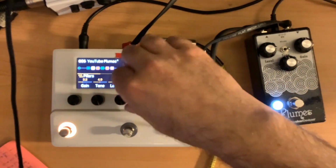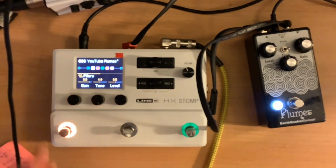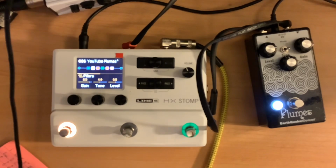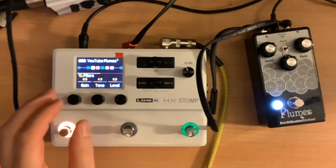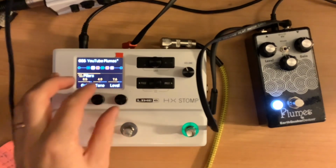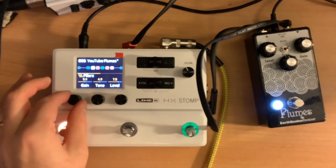That's with the level up. Let's try pulling the gain up a little more. So definitely more drive on the 3rd mode than on the 2nd for sure. Settings.